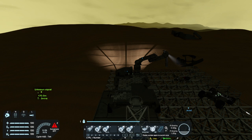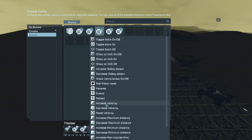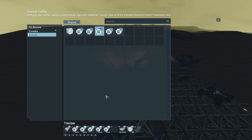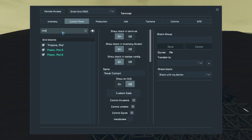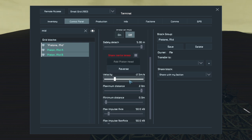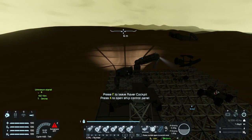Okay, now we're going to go back in here. All right, groups, pistons, mid, these mid pistons. I'm just going to reverse their stuff. And then let's see, mid pistons, what is your current speed? Negative. Wait, no, you should be positive 1.5. There we go. Now I can extend these out. And then if I need to, I can get a little extra distance by changing that up. But otherwise, we can just bring everything in. Everything should sit together nicely.